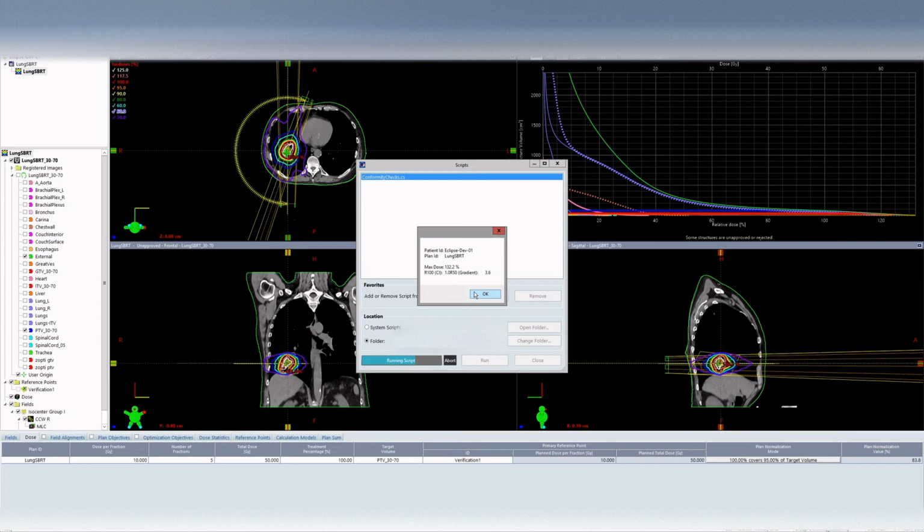I'm sorry. Okay, so patient ID. So then we have this test patient's ID, and then plan ID, right? It's over here, long SBRT. And then we have a max dose of 132.2%. And then we have the R100. Oh, so we can see there's not a new line after the R100.